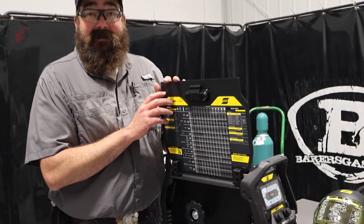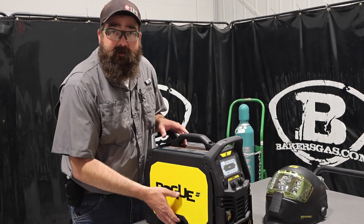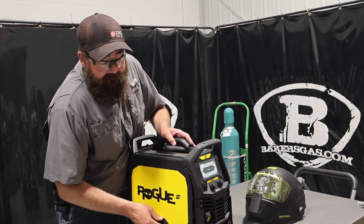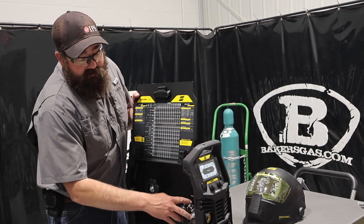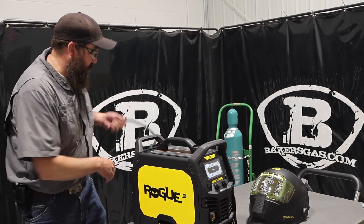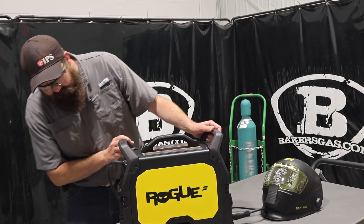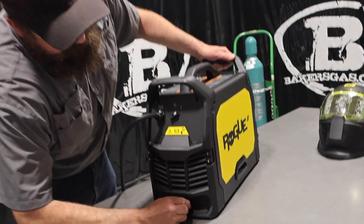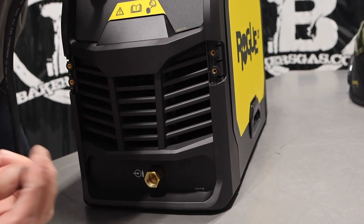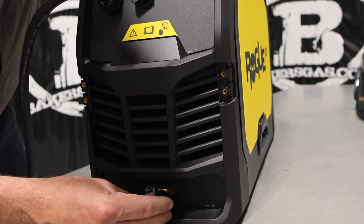Like I said, easy to set up. Everything that came in the box — I mean, plug and play. It came with your regulator, your gas hose, all you need is gas. Super simple. It had an adapter for the gas hoses and all your plugs because we got it plugged into 220. On the back, you can see we have the gas inlet here, and it's got a through-the-DIN gas connection on it for your TIG torch. We'll link all the extras down below.